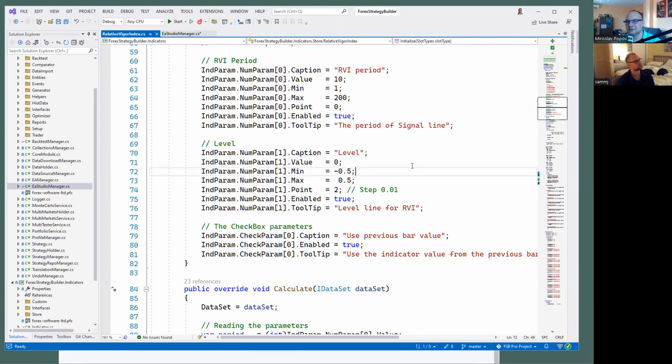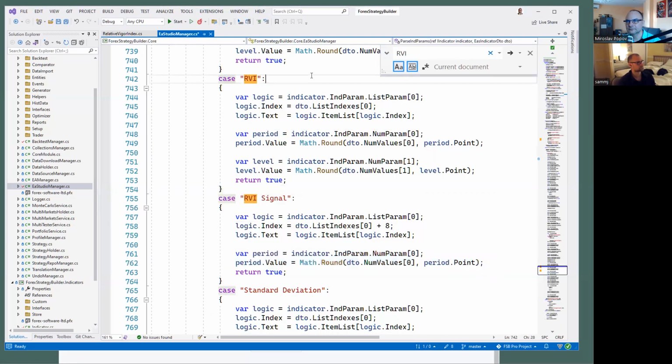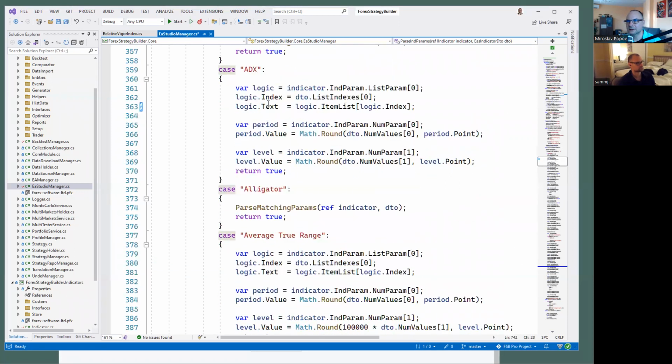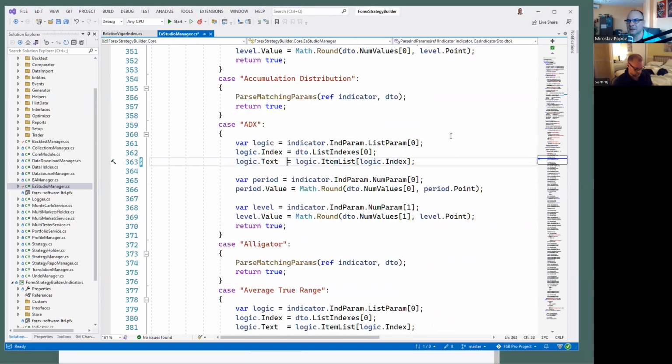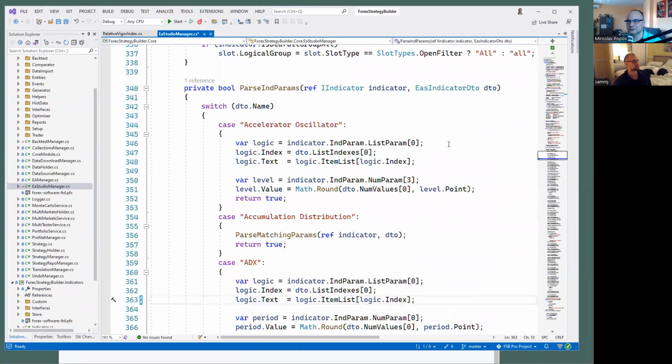So with that, we finished with the relative vigor index, and we have to continue with what I changed here. We have to continue with the band indicators, which also do not match.